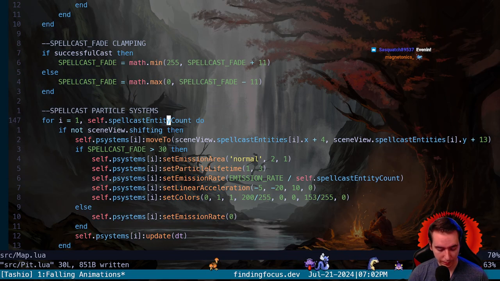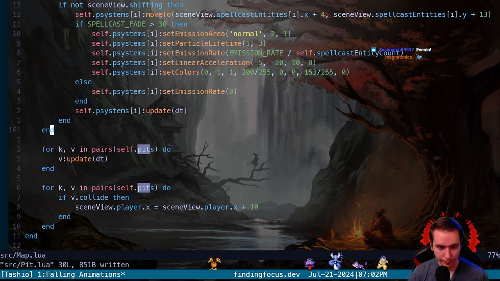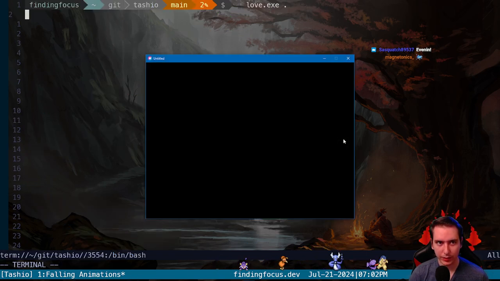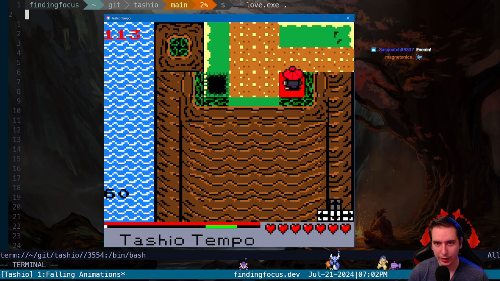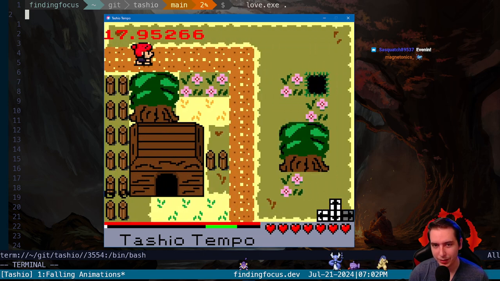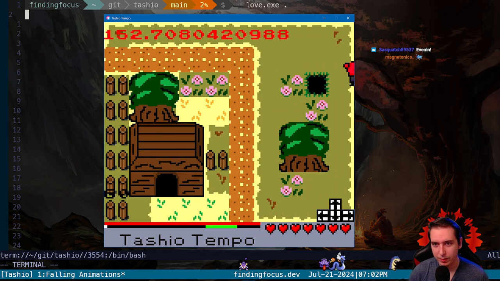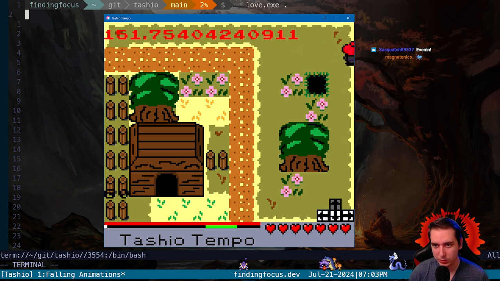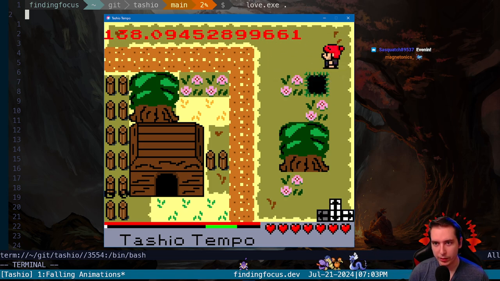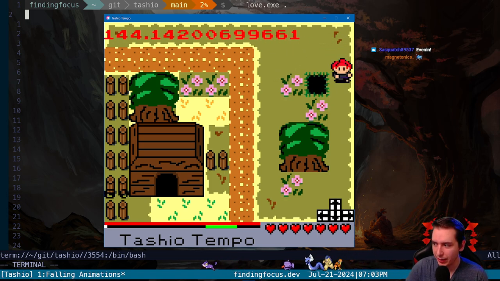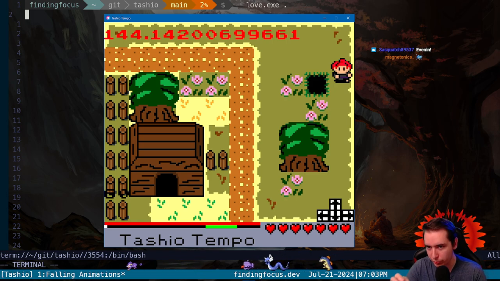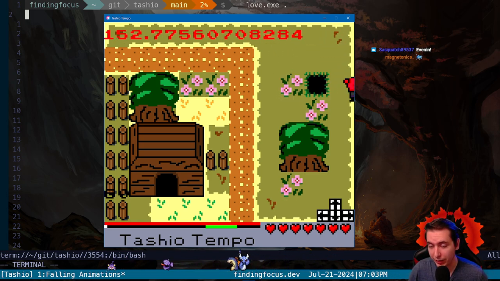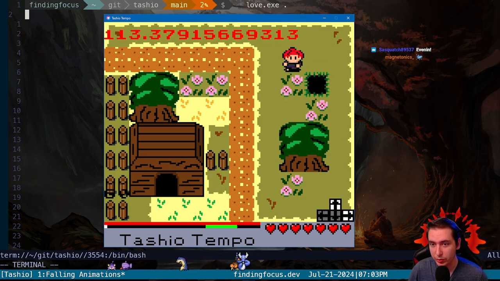In our map, at the end of our update function, we're cycling through our pits, and we're moving our X position if we're colliding with any pit. Okay, that's working now. So our issue was we were in the init instead of the update, so we didn't have new information about the collision because we weren't updating it. So we have this, but we don't want to just move it by X. We want to tween the player's X values to be more equal to the pit's X values, and the player's Y values to be more equal to the pit's Y values.